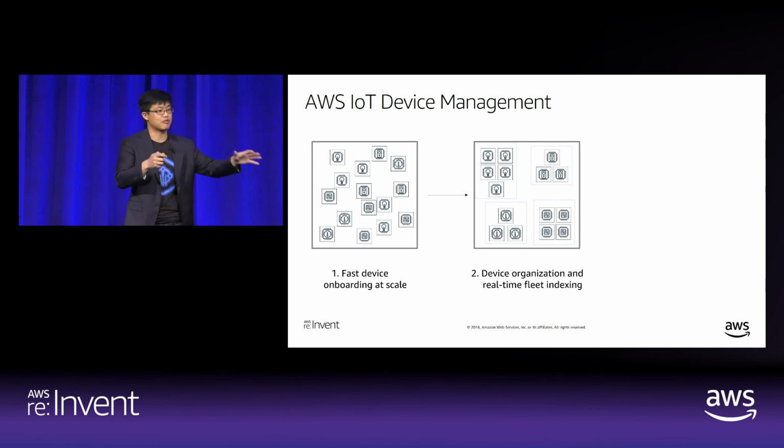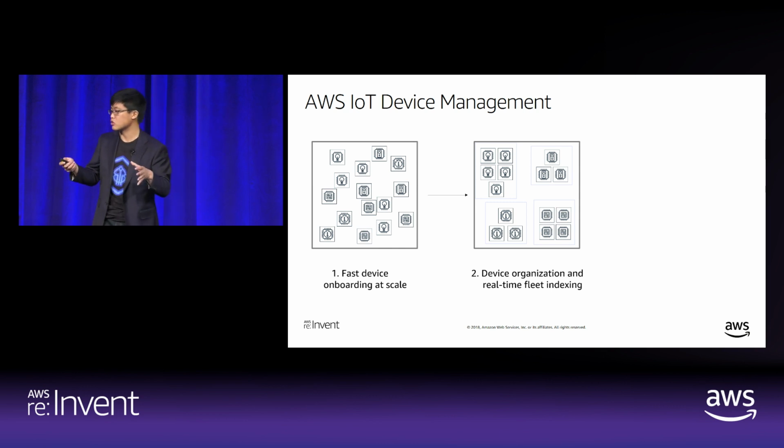So now that I have my devices onboarded with Core, I can now organize them and use real-time fleet indexing to be able to find and target these individual devices. And so for device organization, I can use what we call device groups. Here, I've now organized my different devices into my light bulb group, my door lock group, my temperature sensors, and my standard devices. But really, this grouping flexibility is completely up to you. If you want to group your devices by business owner, for example, that's something you can definitely do as well. But for simplicity's sake, we're just doing this one by device type.